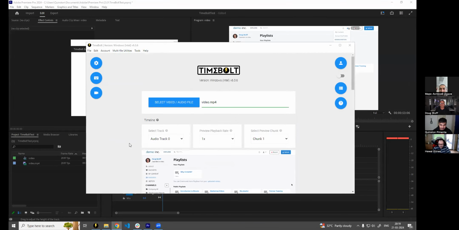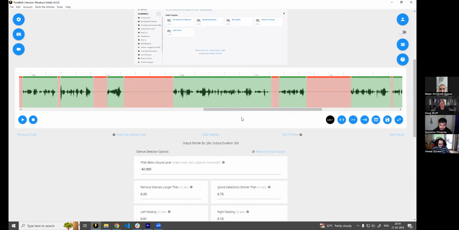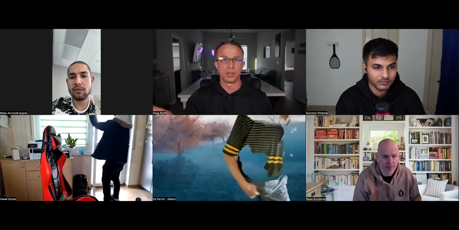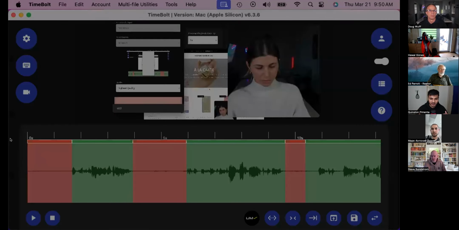Can you explain the WASD option, Turbo? Turbo is more for video that you're going to encode and create inside TimeBolt. It's for quick video communications. It's for shorts. Anything that you're going to export out is not something that you're going to apply turbo mode to. What turbo does is it basically compresses the time down and allows you to talk 12% faster. It basically applies a speed multiplier to the entire video.